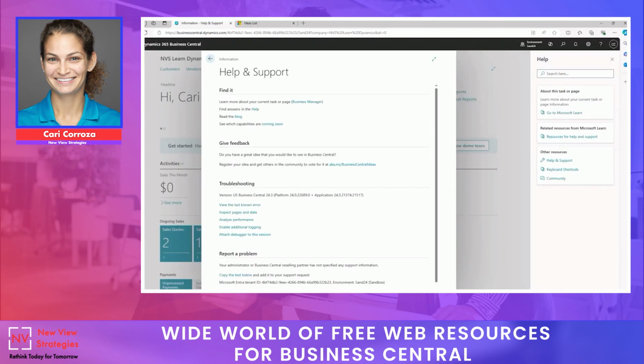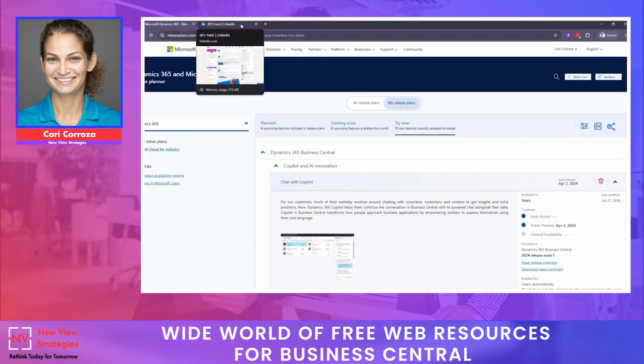All right, my last resource that I like to use is LinkedIn. So I said I did these in a specific order. One, for the release planner, I like to be proactive and look for what's already planned. That's kind of my primary approach. My second approach would be, if it's not something that's planned, I want to know if someone else has recommended it. And additionally, can I vote on that? What can I do to make it happen?